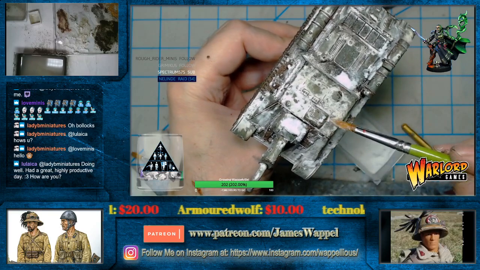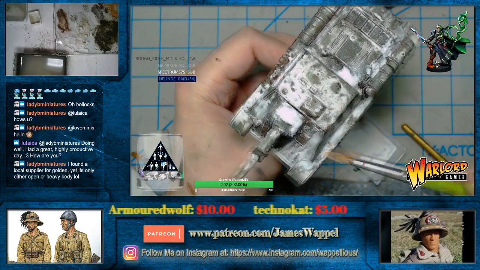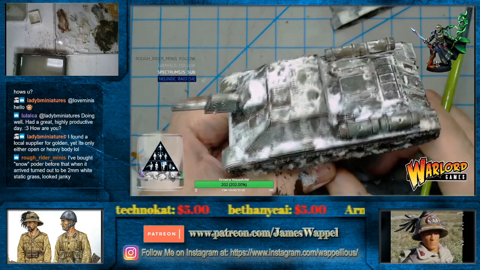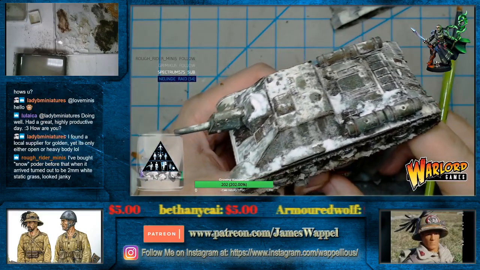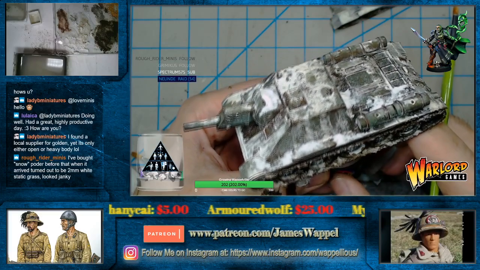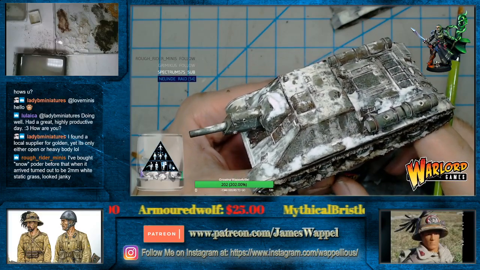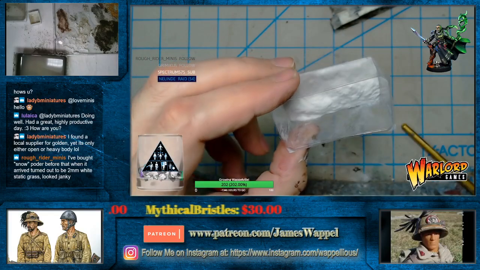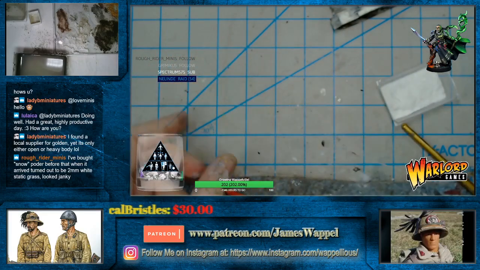It's all good. We have been trying many different weathering products here. So you found a local supplier for Golden and Rough Rider. I bought snow powder before, and when it arrived it turned out to be 2 millimeter white stain. Yeah, this definitely has a little bit of a static grassy look to it, but I think it's like 1 millimeter.